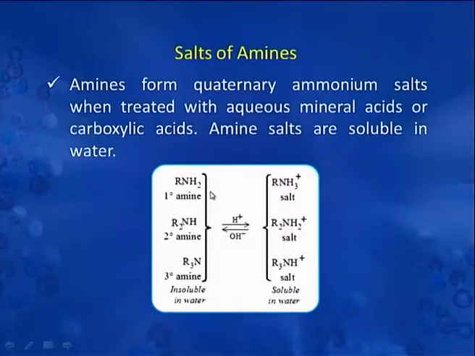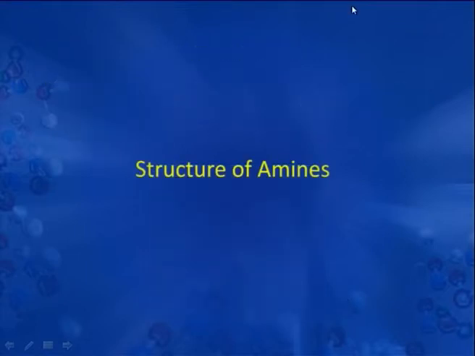Now, we will discuss salts of amines. Amines form quaternary ammonium salts when treated with aqueous mineral acids or carboxylic acids. Amine salts are soluble in water. We have already discussed this reaction in the earlier slide also, that all the 3 classes of amines react with acid and form soluble quaternary ammonium salts. Now, we will discuss the structure of amine.